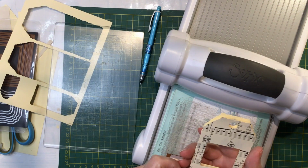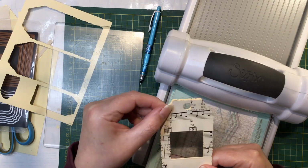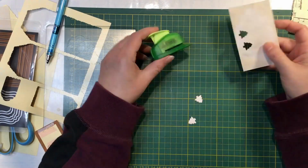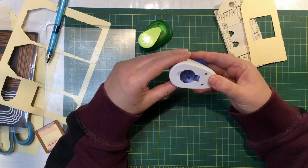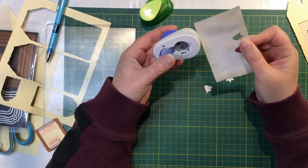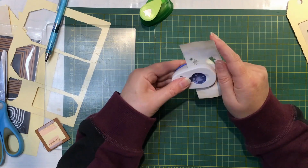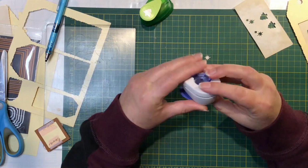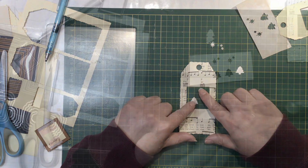Just got to keep remembering which is the back and which is the inside, because we've got the tea-dyed paper on the back. I'm just making sure that it fits together nicely. Now here's my little gessoed tea dye paper, and I'm using my punch with a Christmas tree and a punch with some little stars just to cut out some nice little embellishment pieces. And they're to go in my little window.